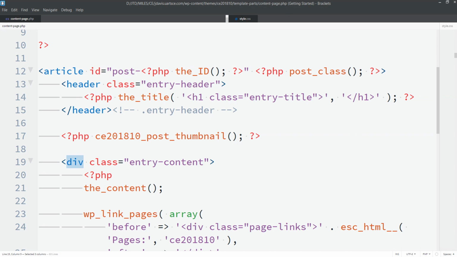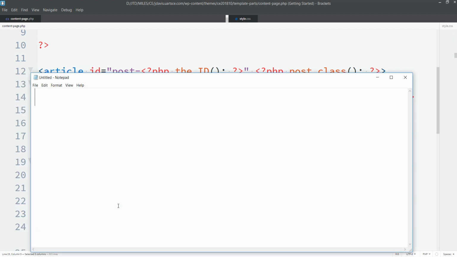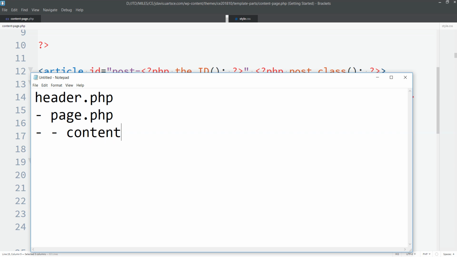So we have header.php, then we have page.php, then we have content-page.php, and then we have footer.php.